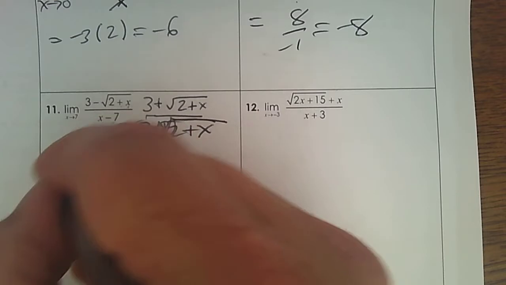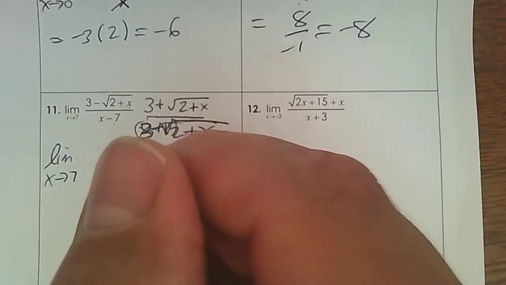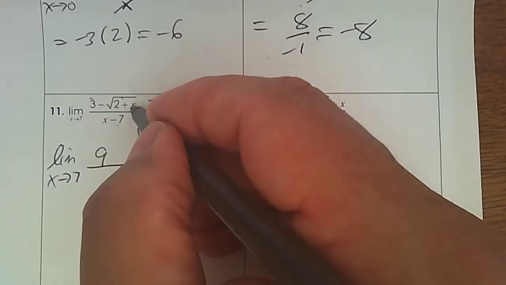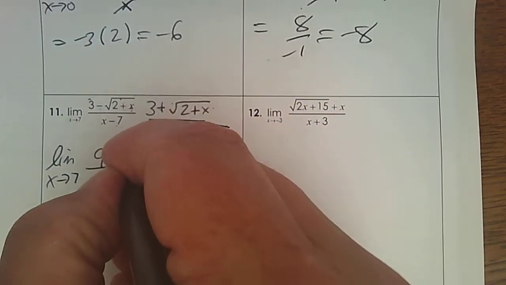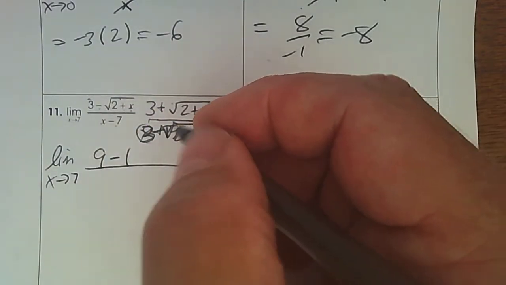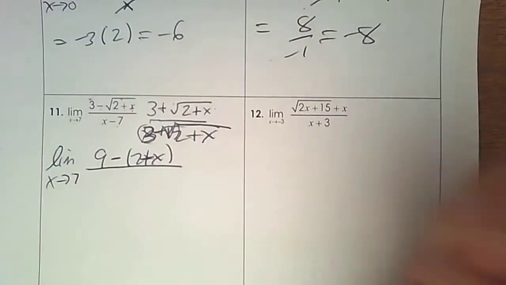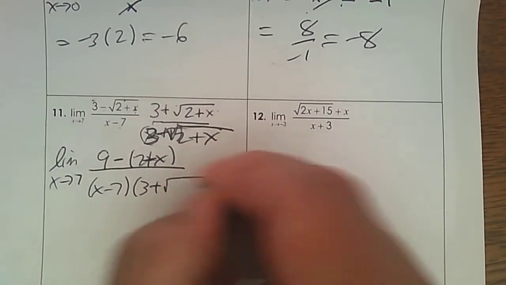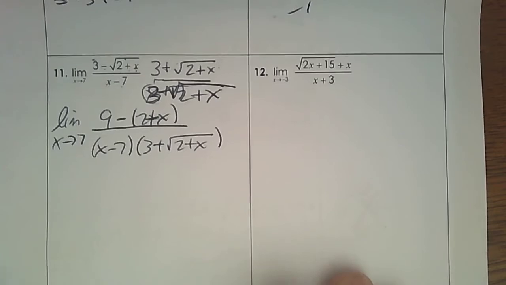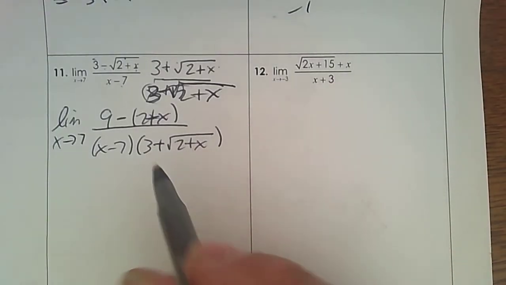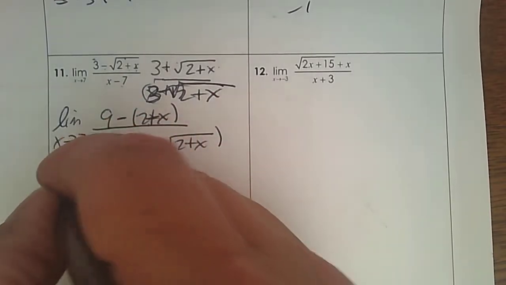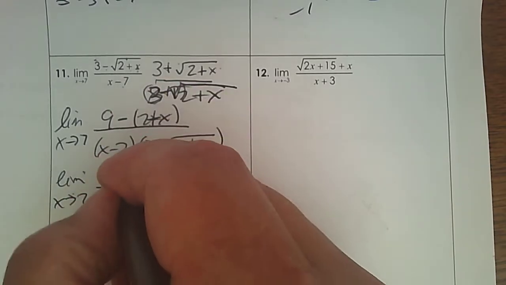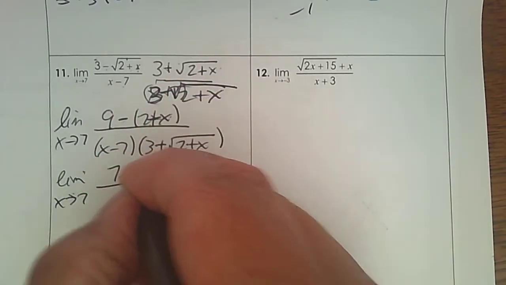And then we're not going to forget the limit notation. The limit as x approaches 7. The numerator, 3 times 3, that's 9. And then the last term times the last term. Well, negative and plus, that's going to be negative. Do a parenthesis to know that that's going to distribute to both. 2 plus x. And then the denominator, we're just going to put them beside each other. So I want you to know that this is 9 take away 2 is 7. And then that subtract sign goes with the x.